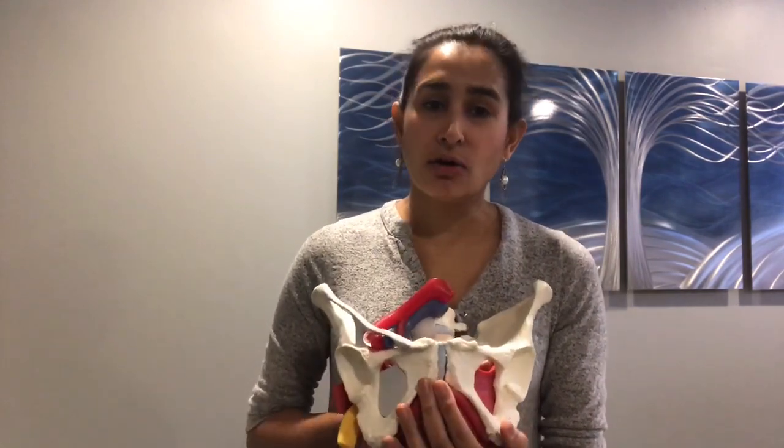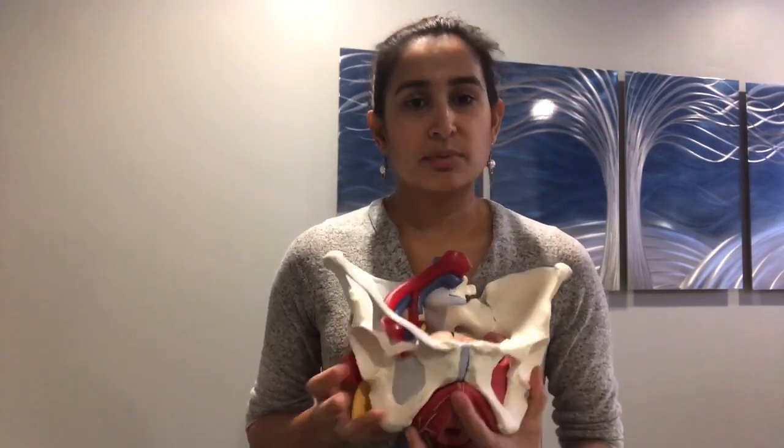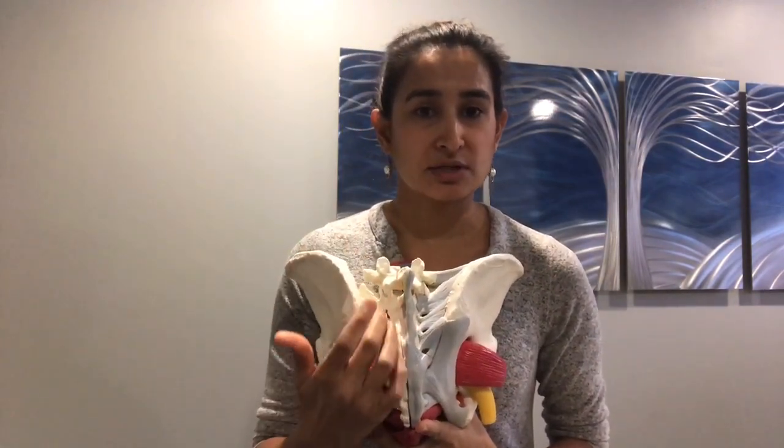But the other thing is it can also create a lot of hip pain, and the reason why is because a lot of this musculature, two muscles in particular called the piriformis and the obturator internus, actually hook on to the hip. It could also cause low back pain because part of the role of these muscles in the pelvic floor is to actually help to stabilize the pelvis as well as the spine. So for some of you who might be having sacroiliac joint pain, which is this joint right over here, where the sacrum attaches to a pelvic bone, called your sacroiliac joint. If you have pain in that low back, or even pain in your lumbar spine, or even changes in your lumbar spine, this could be something that has developed over time because of the change due to the removal of the coccyx or the sacrum.